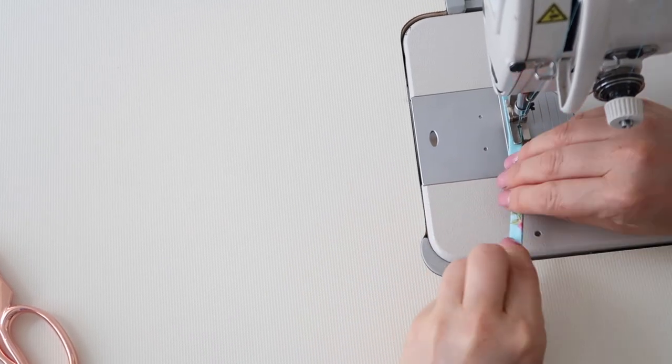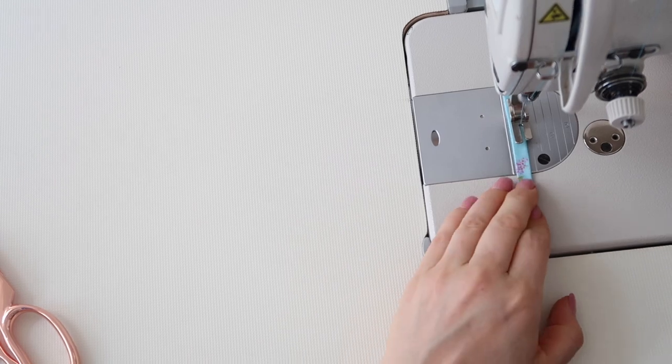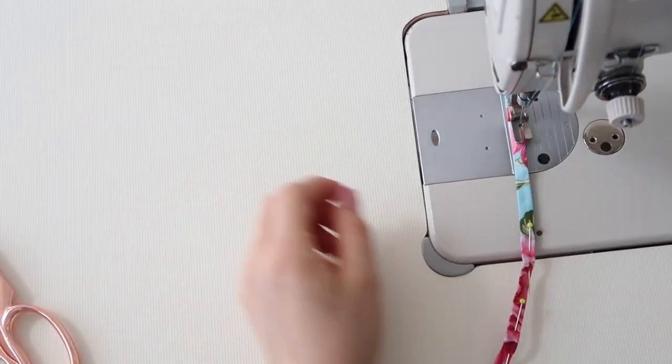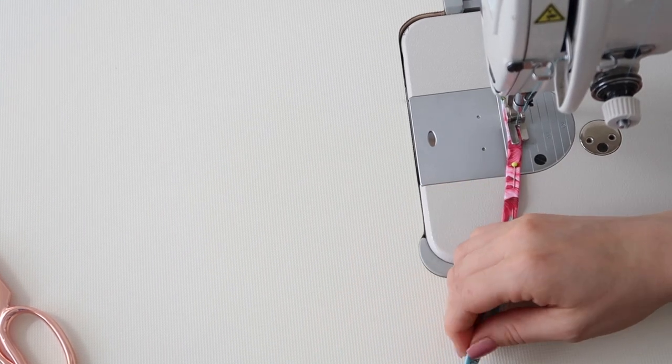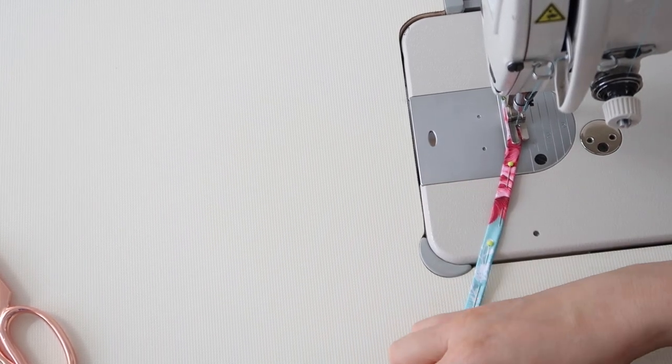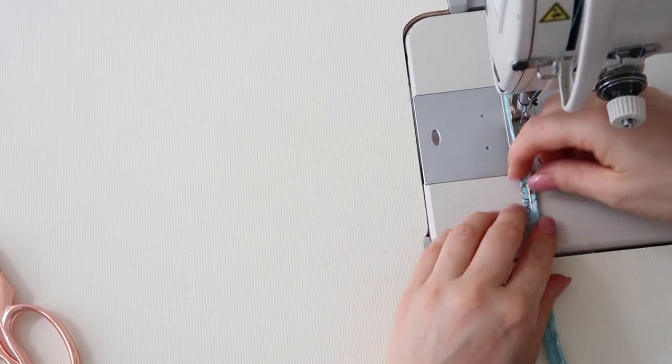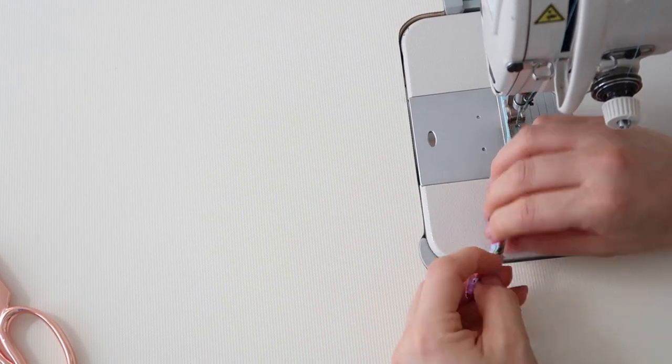I use a normal sewing foot on my industrial sewing machine to stitch the strap. I allow 1 millimeter allowance to the edge and start stitching. If you have problems making a stitch so close to the edge, make it 2, 3, or 4 millimeters allowance. It is not a problem.